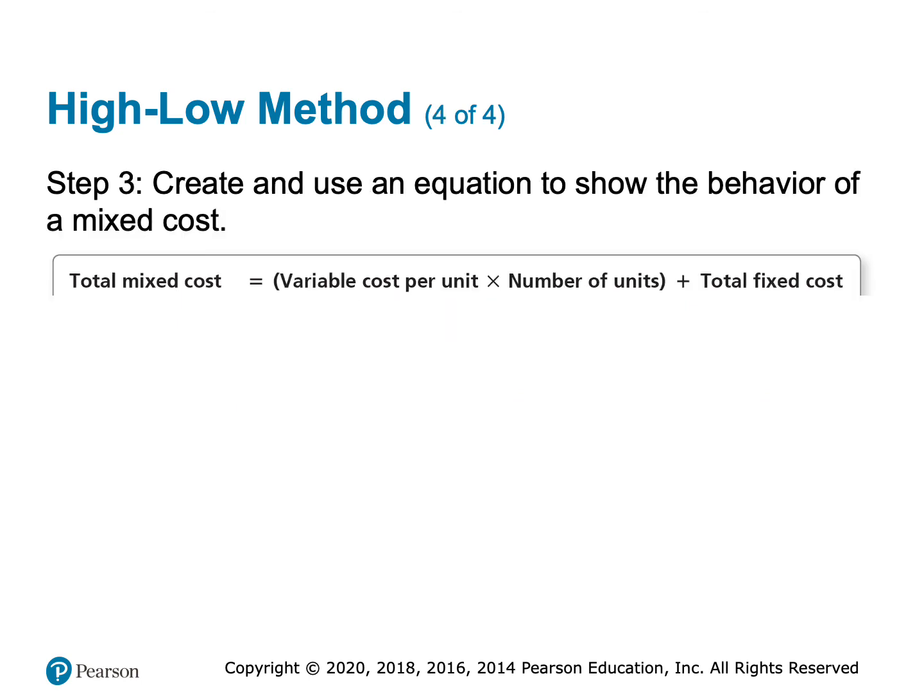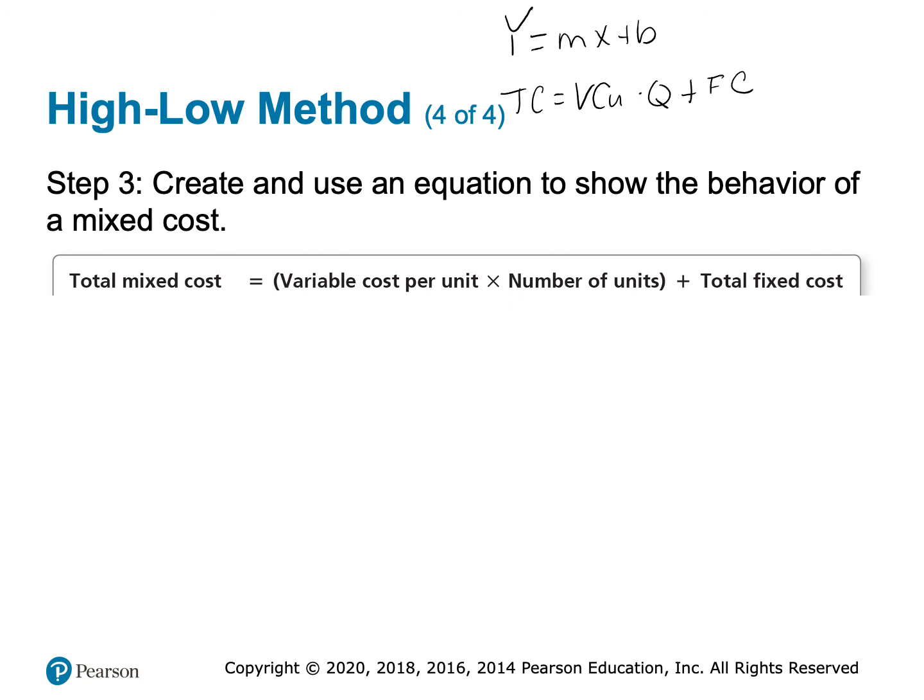So now I'm going to use all of this data to create my equation of a line. So again, remember our equation of a line we know is y equals mx plus b, but we can just restate this by saying y is total cost, m is the variable cost per unit, x is your variable. In this case, it's your number of units, so I like to call it Q, but you could call it X if you prefer. And b is your fixed cost. So we're going to plug in what we know now, and we can use this equation to help us estimate what the total cost will be at any given point.